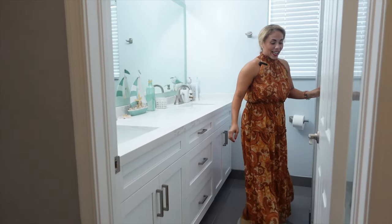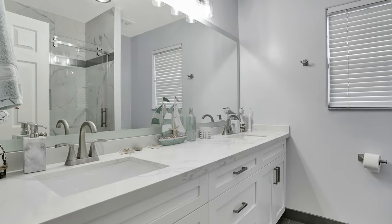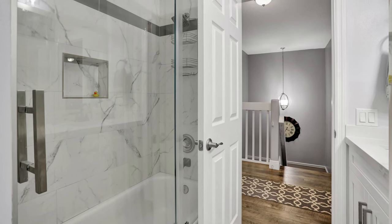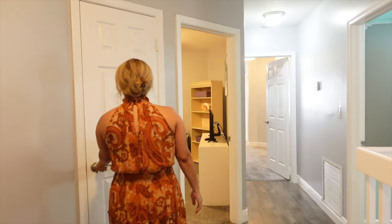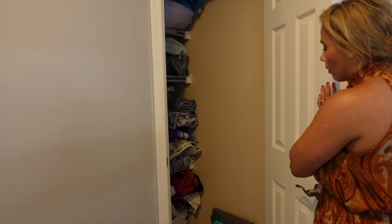You're right. This is a nice bathroom. It is. So they updated this bathroom completely, from the porcelain tile to the quartz countertops, brand new vanity. I mean, dual vanities. And you have your separate reading room. Is that where you do your doo-doo? That's where you dump. And then they brought all this all the way to the ceiling, which I think is such a nice key point. This really accentuates the height, and they have a little shampoo pocket there for you. You have another storage unit. It has more storage than I could ever dream of.